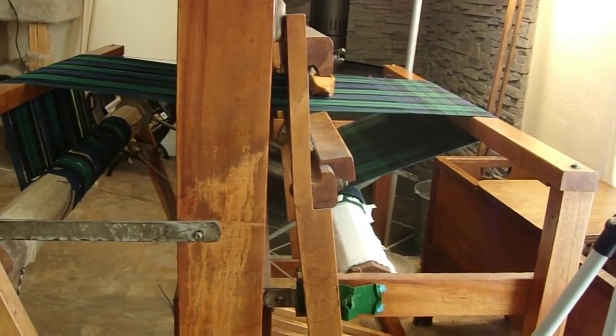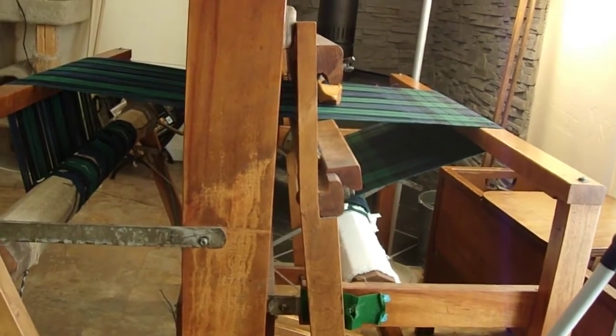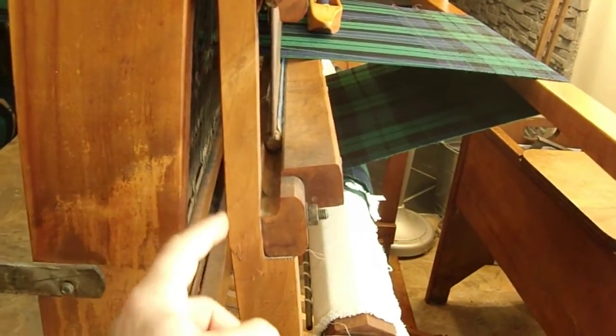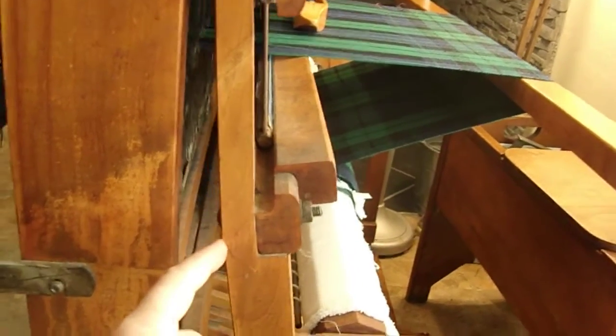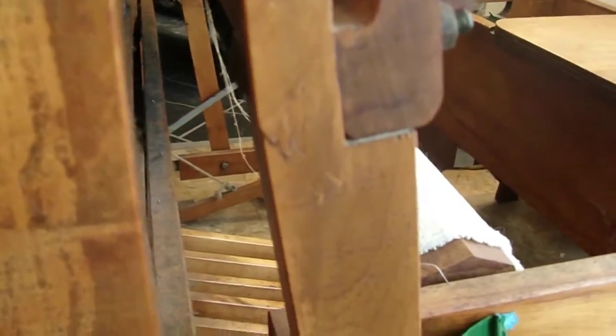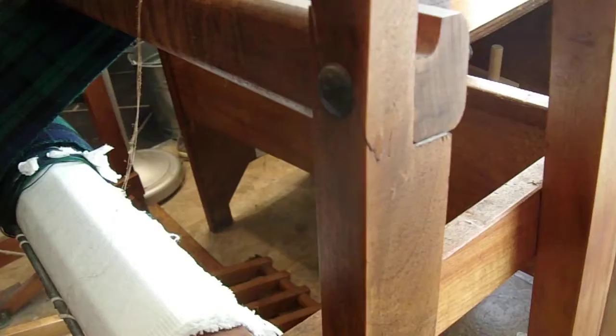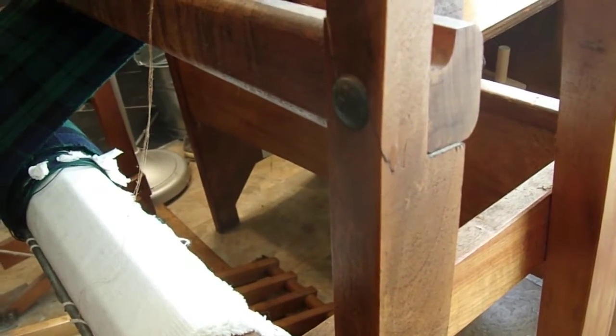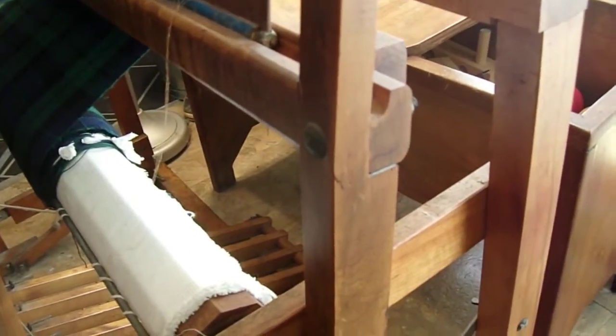So here's the fractured sword arm for the beater, and you can see it's angled or warped right here, and that's because it got fractured. I'll try to zoom in to see if maybe you can see this fracture that warped the beater. Maybe you can see it better if I move it this way. That's part of the reason why the weft has not been perfectly straight, but slightly at an angle, as I showed earlier.